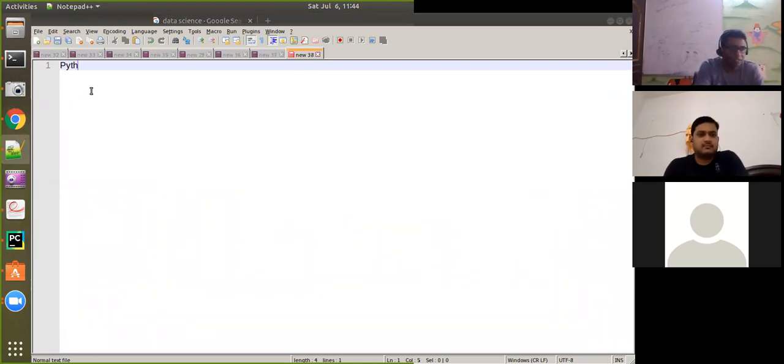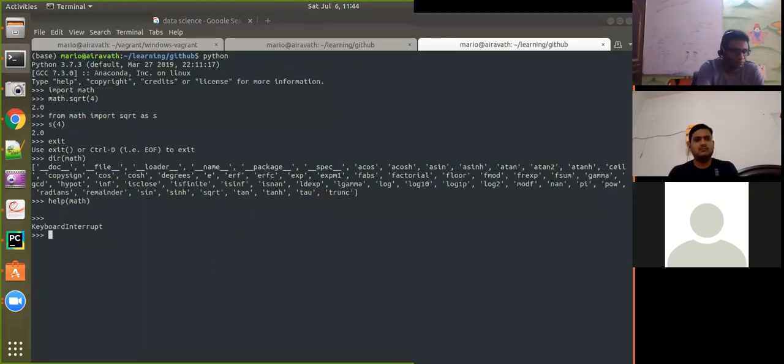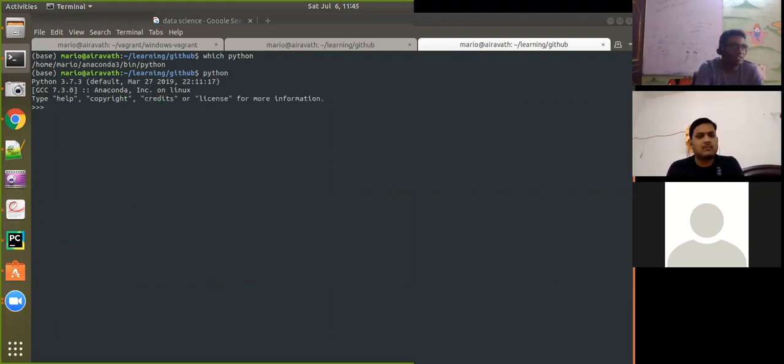When you say Python, Python is a small binary. It gets installed with all the modern operating systems. When you have Windows or Linux, if you simply go to the terminal, I'm on a Linux terminal. If you say which python, there is a Python which I already installed. If you simply type python, a prompt comes up. This we call an REPL prompt. I'll explain what I mean by that.